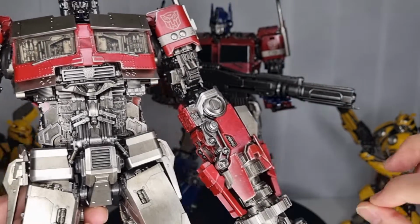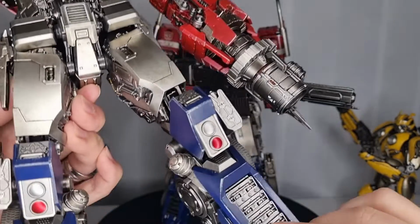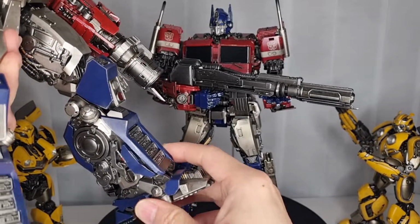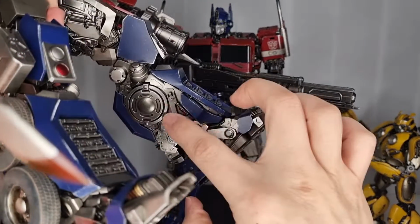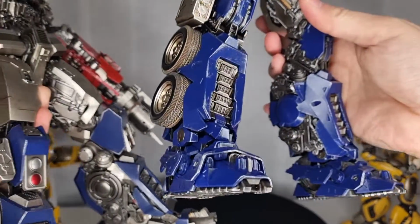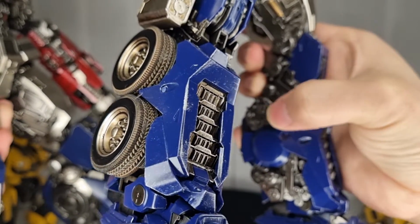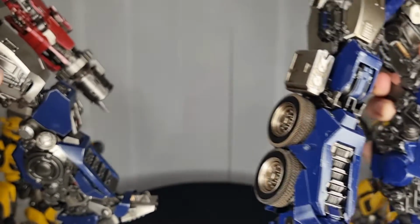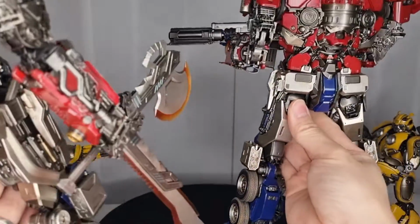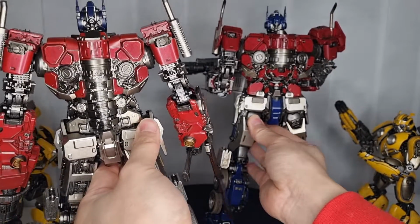Small detail, but there are differences, though they're all a similar base between these two. Here you've got a massive round circle right on the knee, but in here it's completely flat, a simple blue plastic cover. Things like that really. It's just a different paint location. If you look at the back, that's where there is a noticeable difference, and it's really different here.